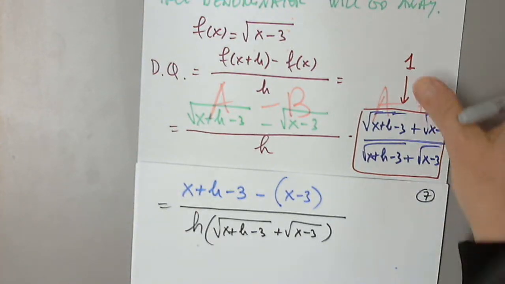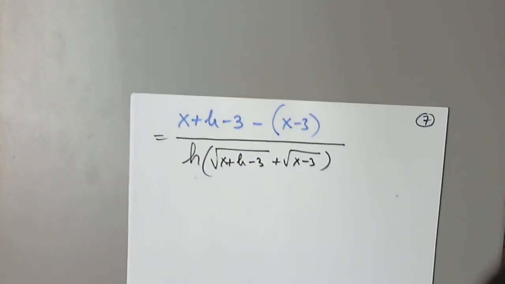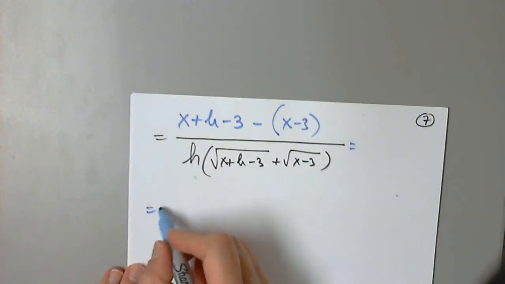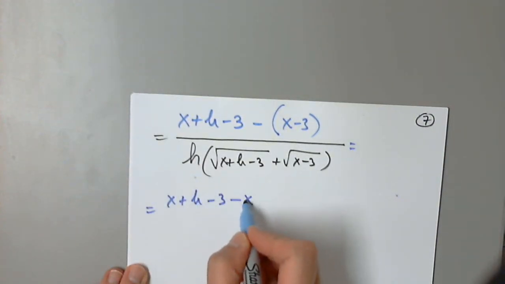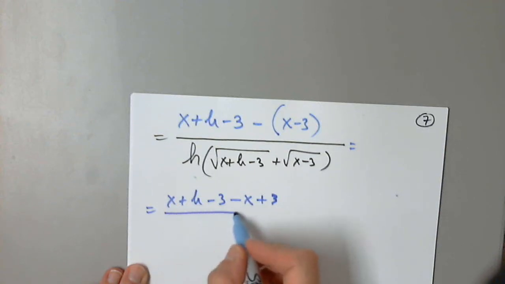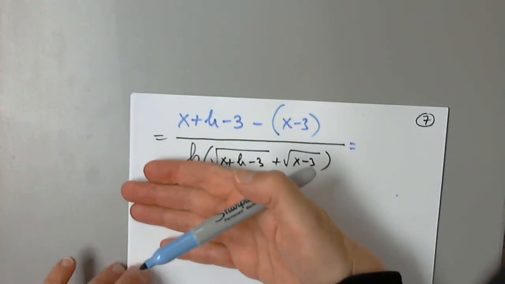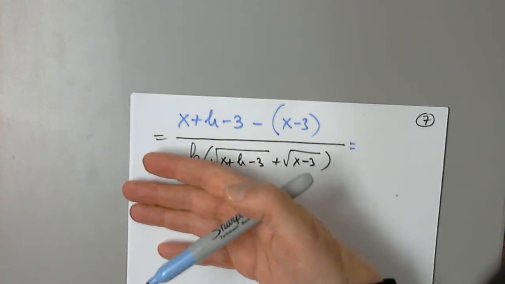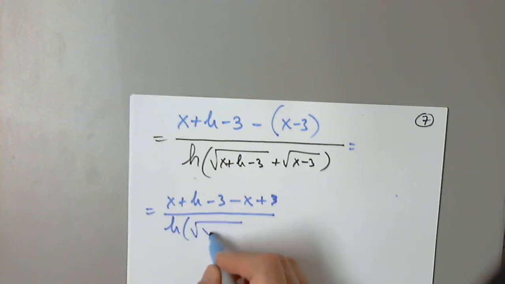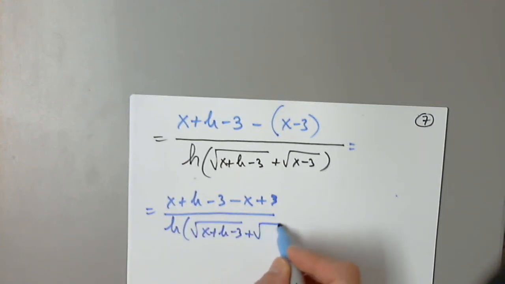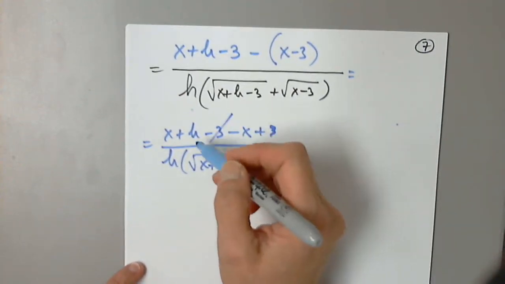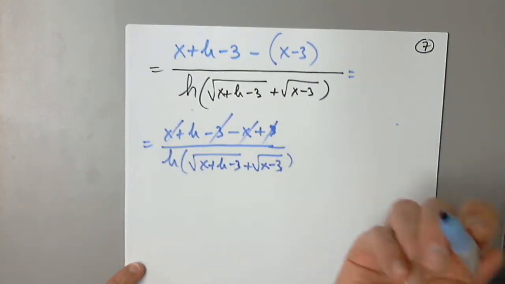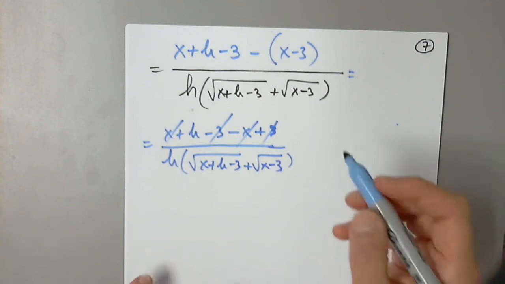Very good. So then we combine like terms. x plus h minus 3 minus x plus 3. I forgot to ask you, what has to happen in the first step? All terms without h must go away. If they don't, we have to go back to the drawing board from scratch. Something is terribly wrong. But negative 3 with positive 3 and negative x with positive x, they do go away.